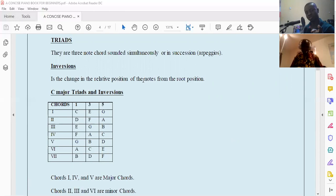Now D small m means D minor, which is chord 2: D, F, A. And E small m means E minor, which is called 3 of C major: E, G, B. E small m is E minor. And D small m means D minor.